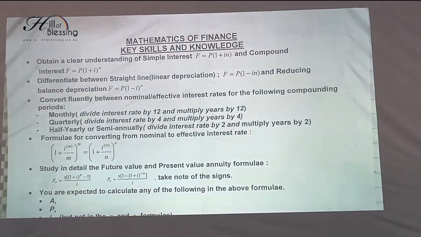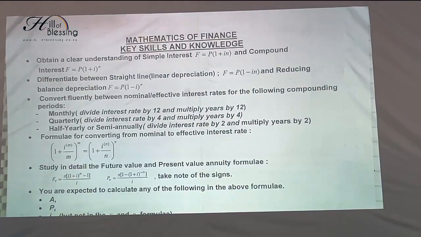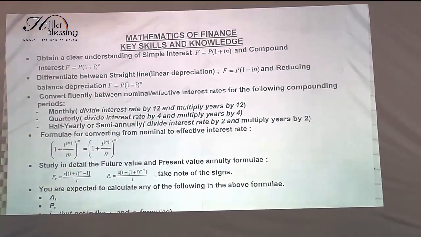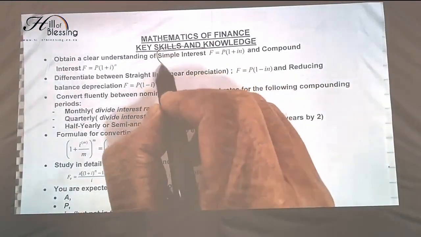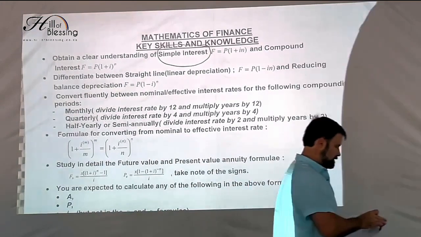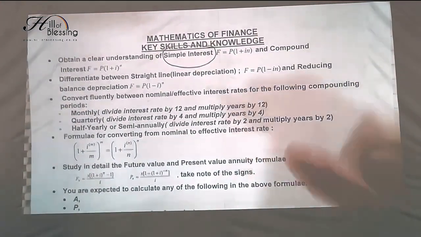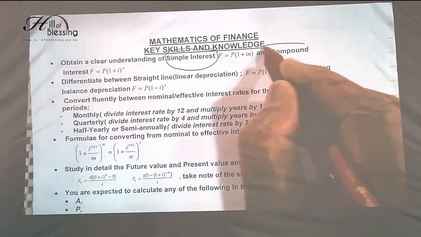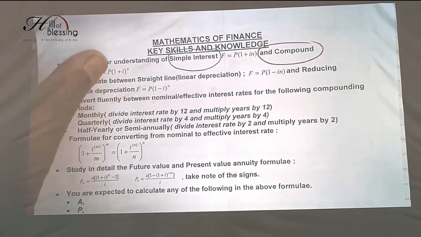All right. So the first one, in other words, what you're expected to know is the simple interest. So if you're looking at that portion there, right? So simple interest, okay? And then you're looking at also compound interest there. Now, let me explain the difference between these two so that you have an understanding. Because if you understand that thoroughly, then you're going to find it easy to understand the grade 12 work.